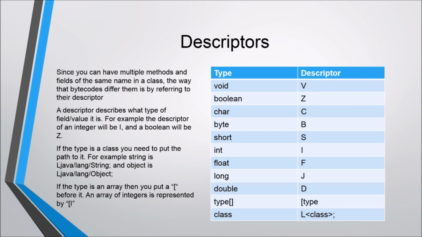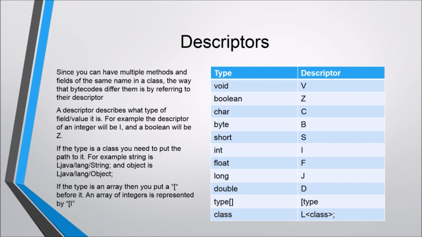So yes, if the type is a class, then you need to put the path to it. For example, if you've got a type which is a string, we don't have a single-letter descriptor for that, so we use Ljava/lang/String; and that is the descriptor for a string. If we had an object, it'd be Ljava/lang/Object;. If you had a world, for example, that could be Lnet/minecraft/world/World;, which is where the class is for world. And each time you'd have to have a semicolon after that, so it's pretty much L, class, semicolon. And whenever you see that, that's the type for it.